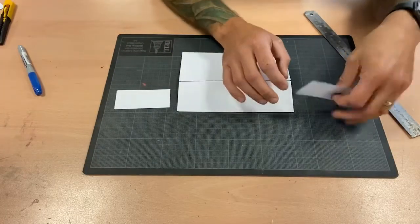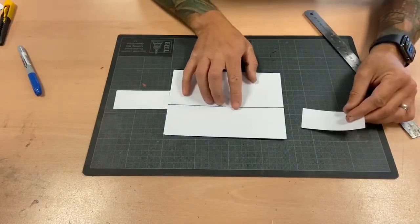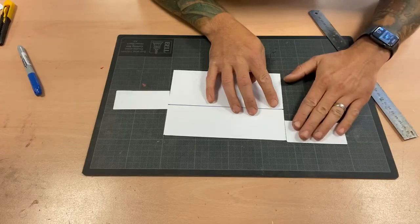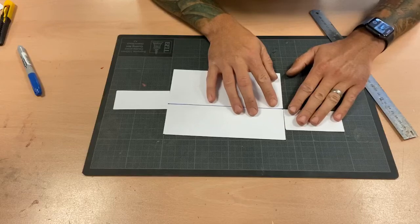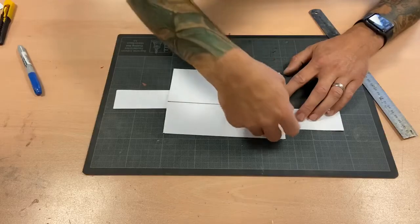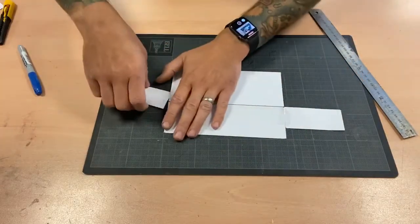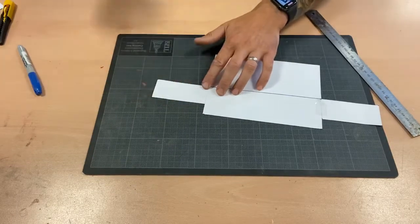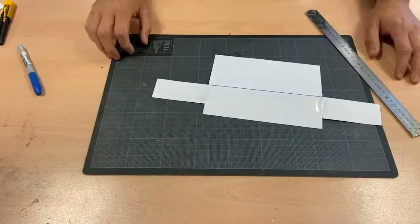Okay, so one really important thing to note here is we're going to fix these with a little bit of tape to the main body. We must line them up with the crease, not the top there. Okay, it must go to here. So I'm just going to hold that down there like that. Take a small amount of tape and just place that there. I'm going to do the same thing again. I'm going to hold that in place. Small bit of tape, and it's now there.